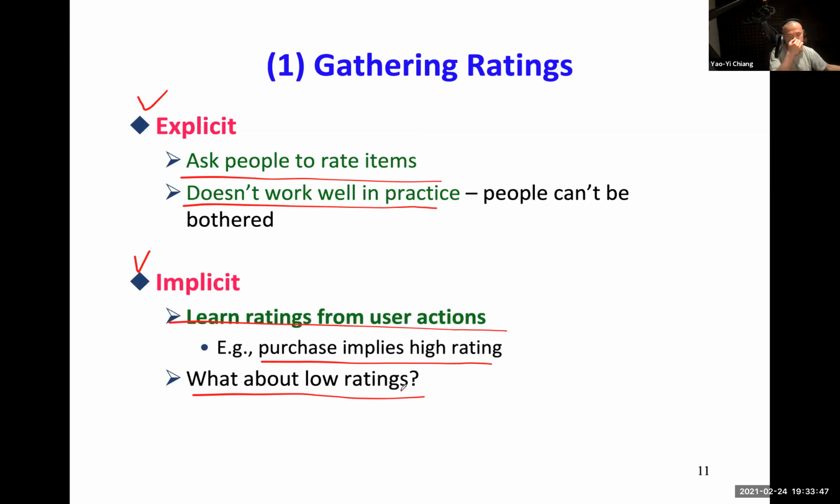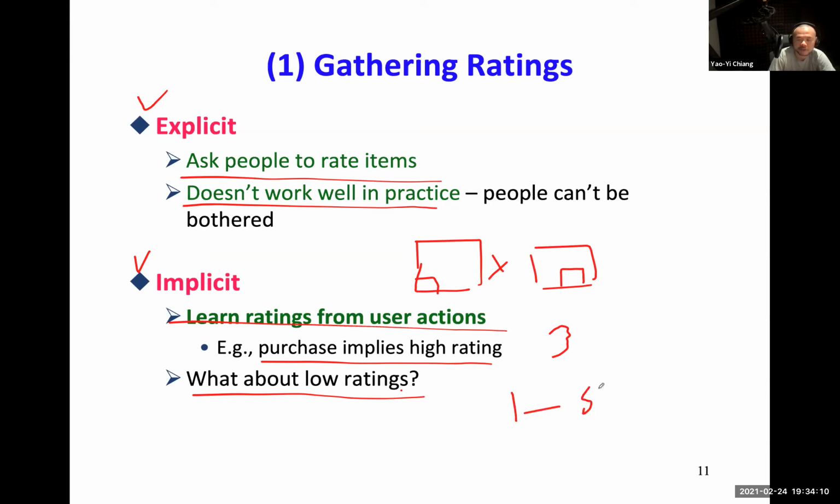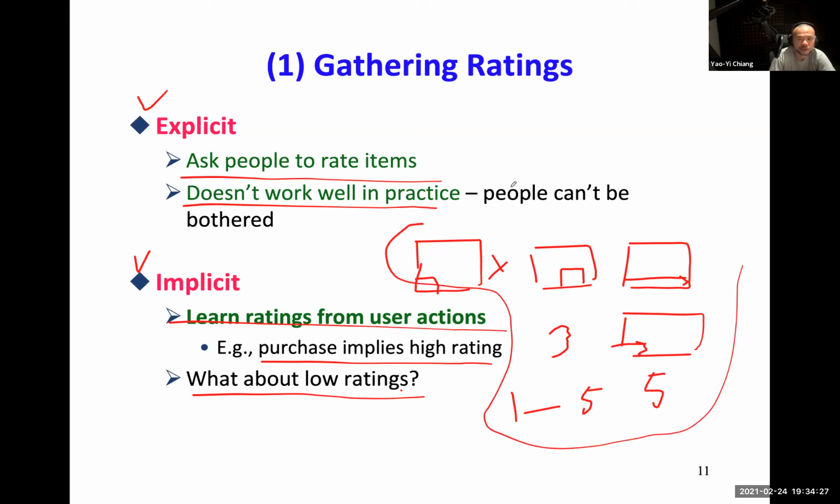If you're running a business like Netflix, you can also use many user behaviors. So if a user clicks on a show, watches only 10 minutes, and then closes the show, comes back the next day, and watches the next 20 minutes, well, this is probably saying the rating will be 3 on a 1 to 5 scale. If the user opens a TV show and watches it from the beginning to the end, and then tomorrow watches it again, this is a 5. The user really likes it. So from some behavior, you will be able to extrapolate these ratings.